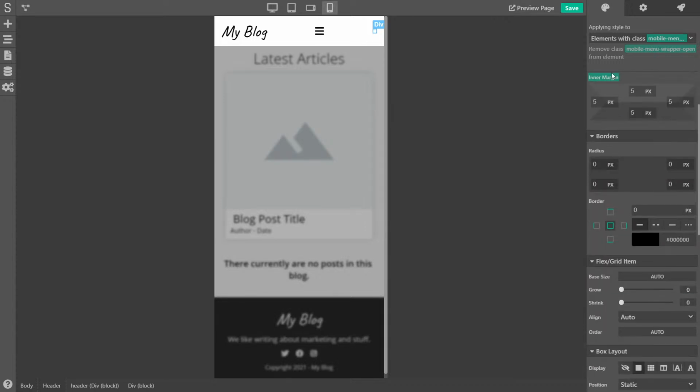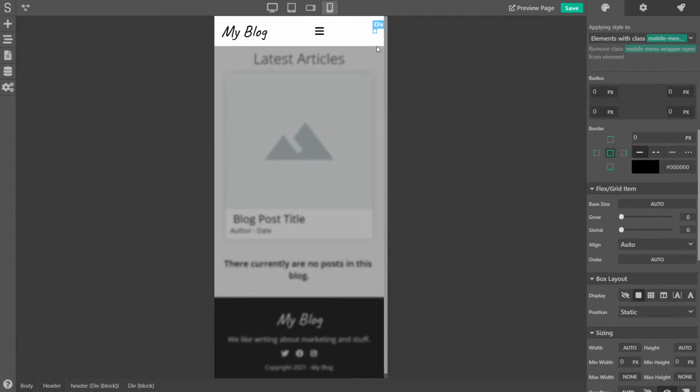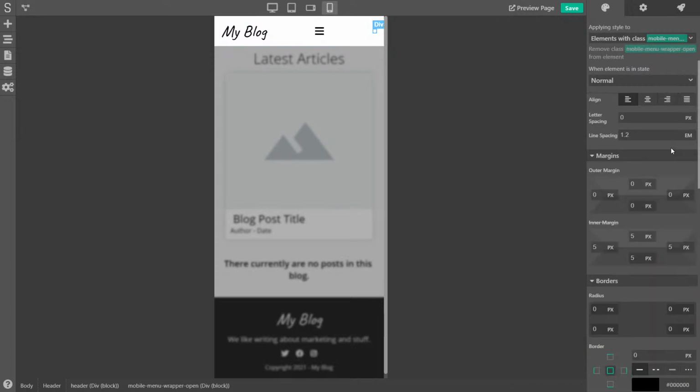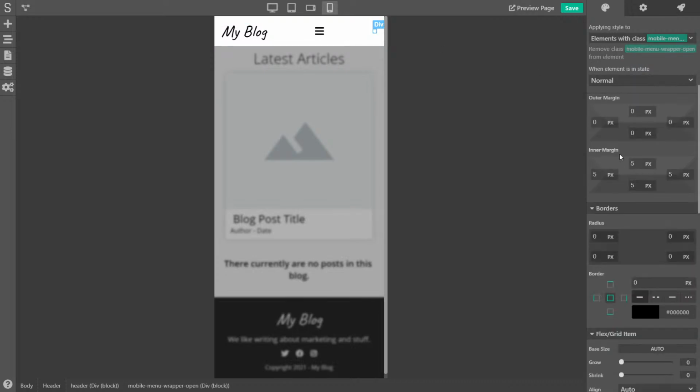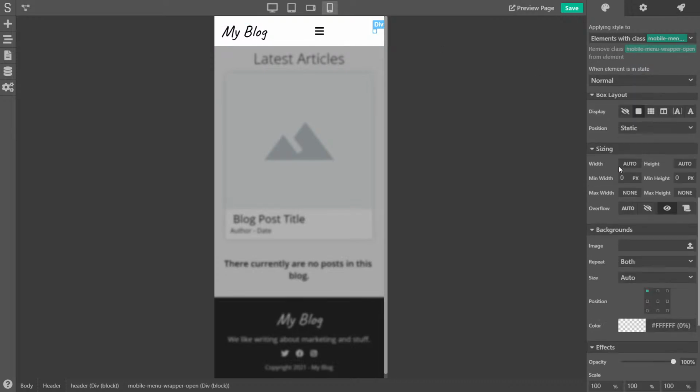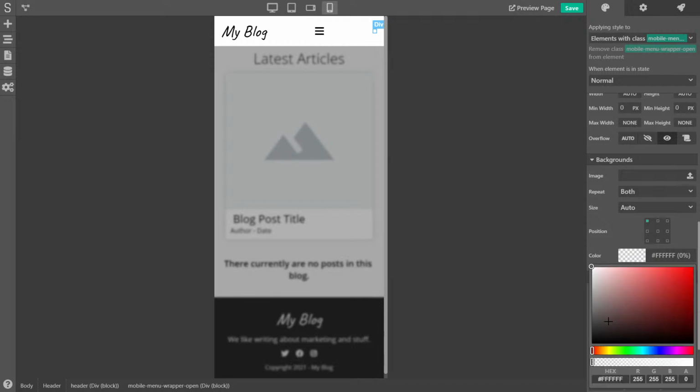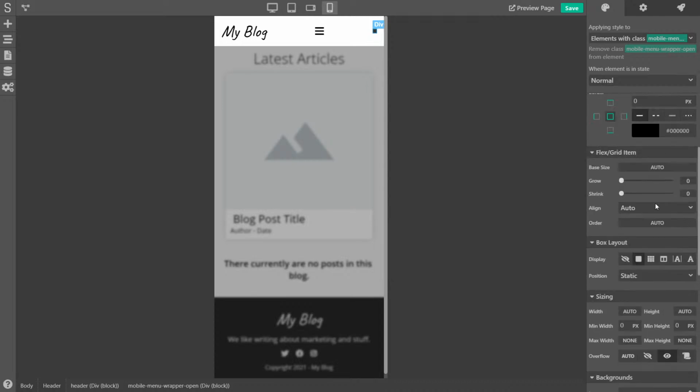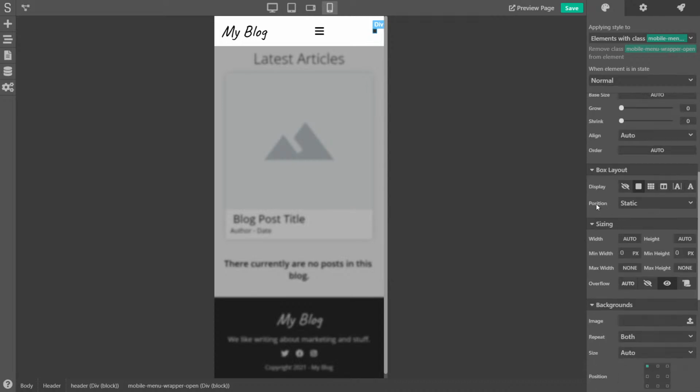and now we can customize this element a little bit further. So I'm gonna add a background, a dark background, maybe 80%. But first I'm gonna change the most important thing, which is the position of this element, and the position needs to be fixed.